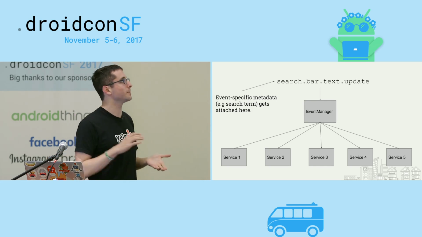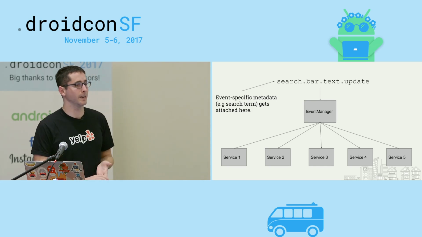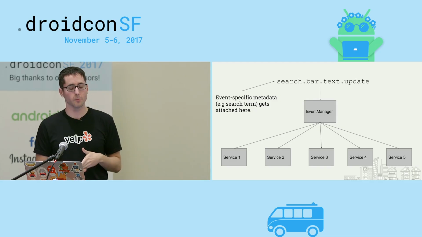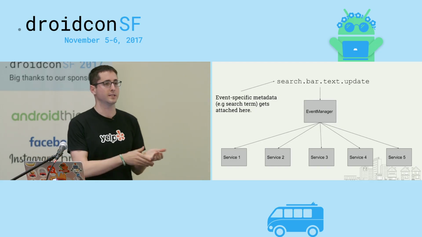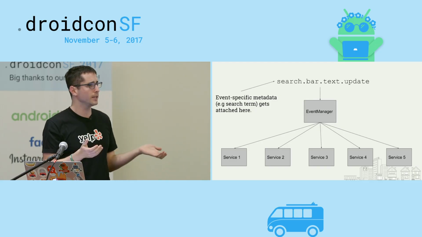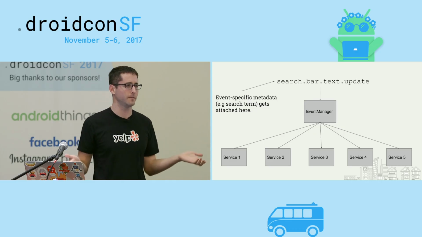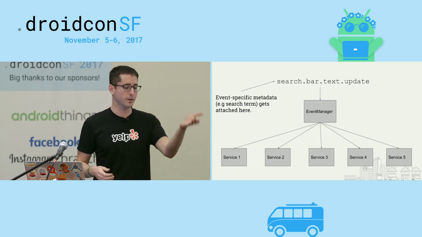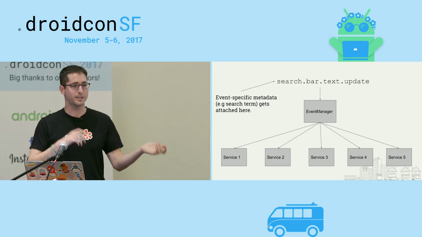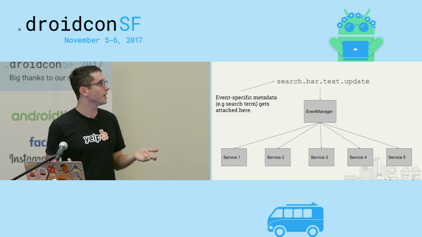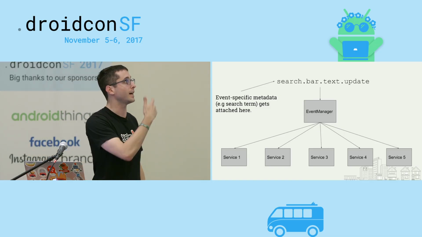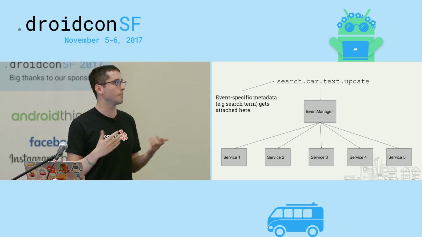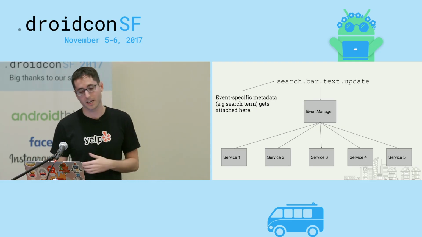At the same time, you're going to have some application-specific or event-specific metadata. For example, for our text being updated here, you might want to say what the text went from and what the text changed to. That's not really useful to have as a field on every single event that might happen in your application. If your user views your video page, there's not going to be any text being updated from and to. So you're going to want the capability to attach that to your events as they happen. At Yelp, we do this by having a map of strings to objects that can be attached to any analytic event.